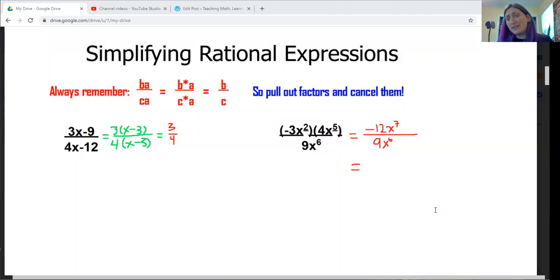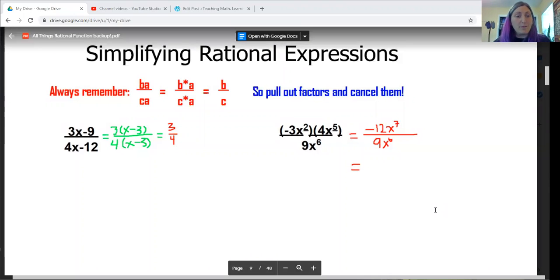You've actually kind of already done this before if you've simplified monomials. The thing to remember here is that you have a very simple cancellation principle, okay? If you have BA over CA, it's the same thing as B times A over C times A, obviously, right? So now you have this common factor, A over A. A over A is the same as 1. Anything over itself is the same as 1. So that leaves you canceling this out with B over C.